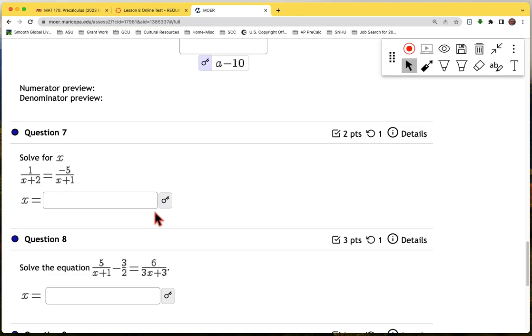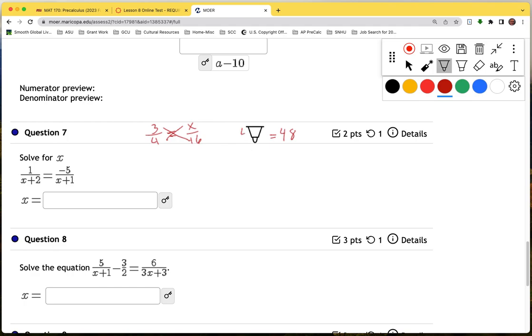Question 7. Now this is one where we can use cross multiplication. There is a factor whenever two fractions are equal. Let's use one that's not too hard. If we cross multiply, because that's what it's saying, they're equal, or multiply by the reciprocal. Multiple ways to do this, but this will work out. We're able to solve 3 times 16 is 48. 3 times 6 is 18. Yeah, 48. And then 4 times x is 4x.